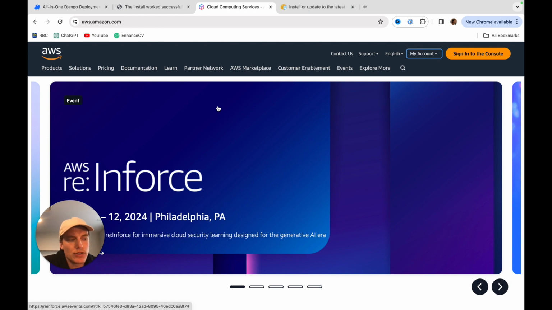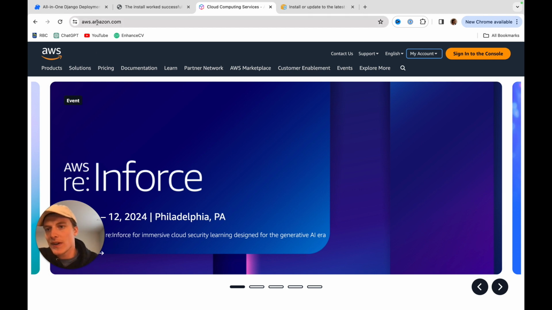Now that we have a Docker image with our Django project inside running, we want to put this on Amazon's AWS Elastic Container Registry. That's where we'll be able to host this image so our server can pull it in real time and run it when we stand it up. So there's two things that we need in order to make this happen. The first, of course, is an AWS account.